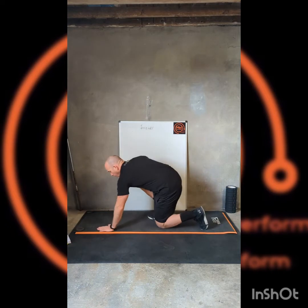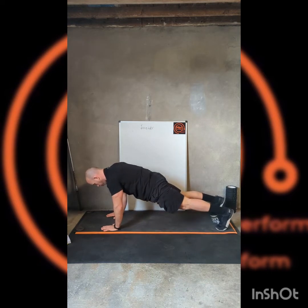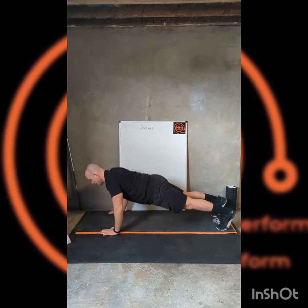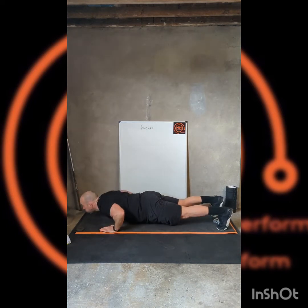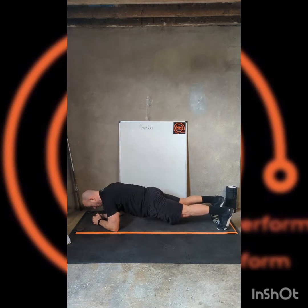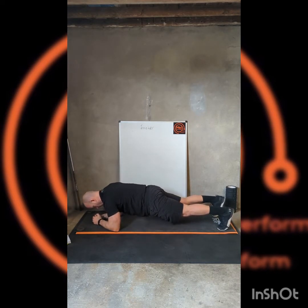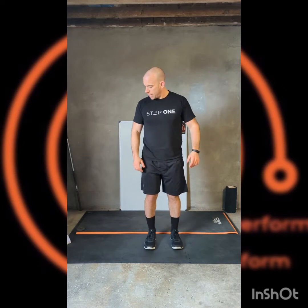Nice. Take it down then, up and down plank. Add in the press up if you want. Add in the press up there, but you don't need to do that. Just keep moving with the plank. Go in next, jumping jacks.